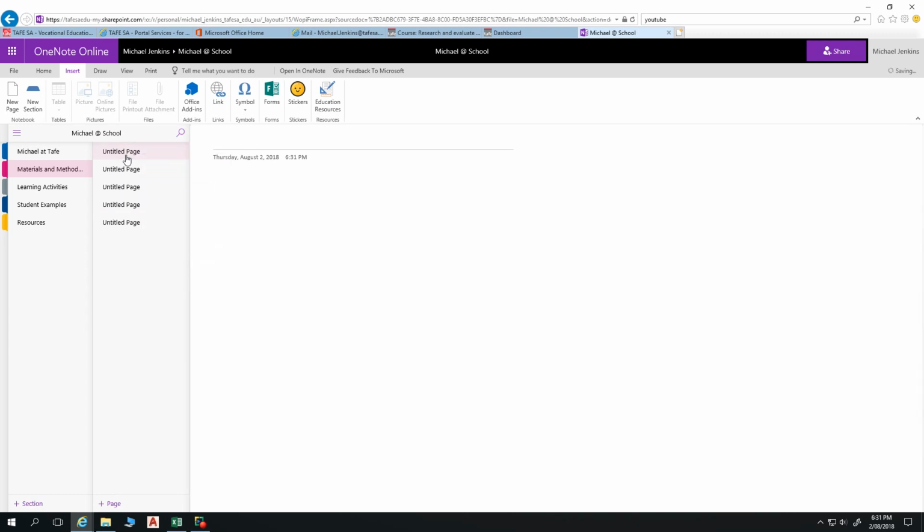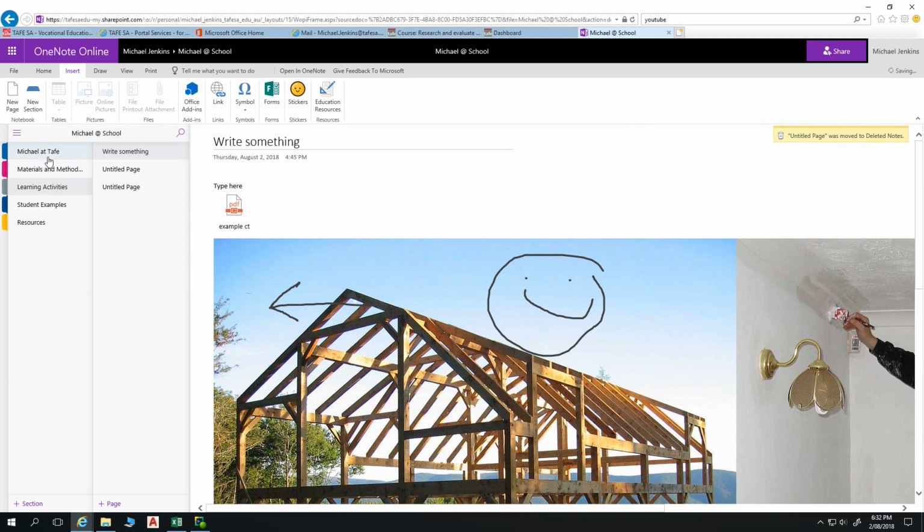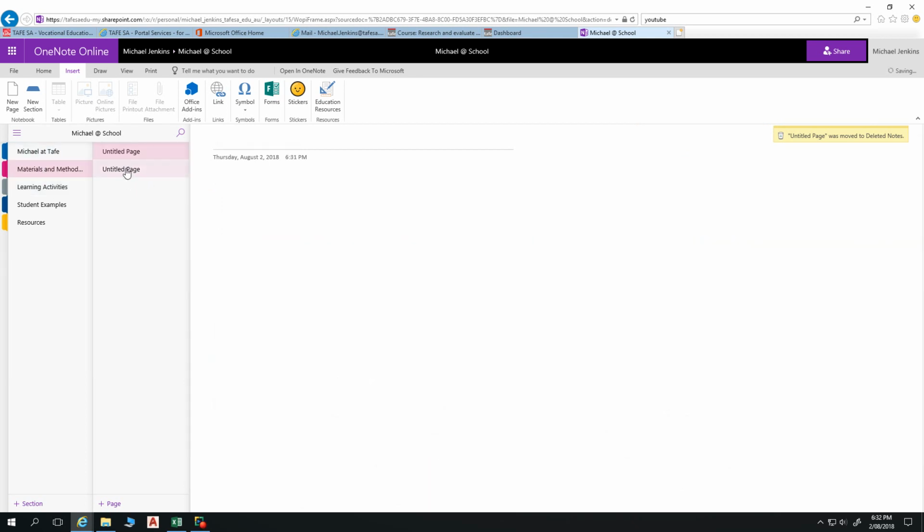Actually, I'll delete those and name them as I create them. So name that one footings.